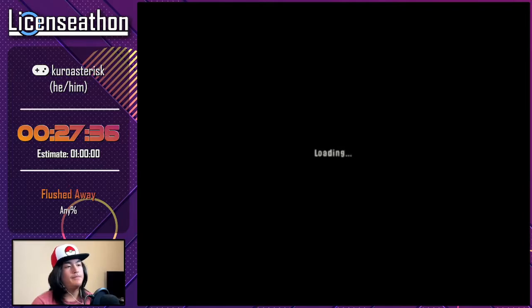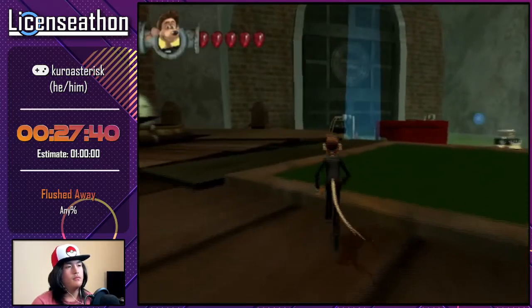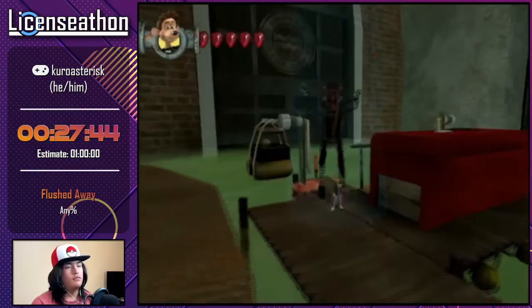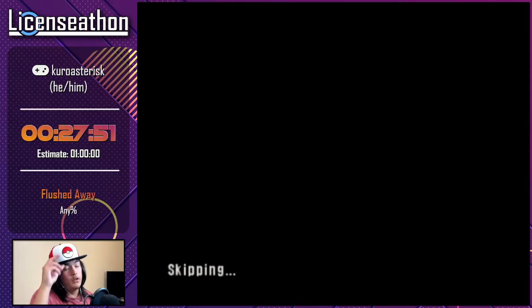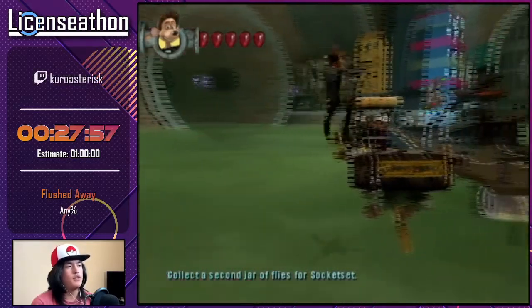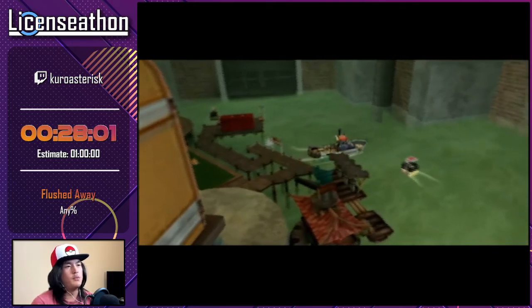We return to the hub world for the third time to speak to Socket Set again, and he wants us to get yet another jar of flies for the same client. We never see the flies, but rather we end up facing a whole new problem. Yeah, so we go back to the same Jar of Flies level, so we'll be going through the same Jar of Flies skip, except there's no invisible wall or anything preventing us from going, so it'll just be a normal jump.